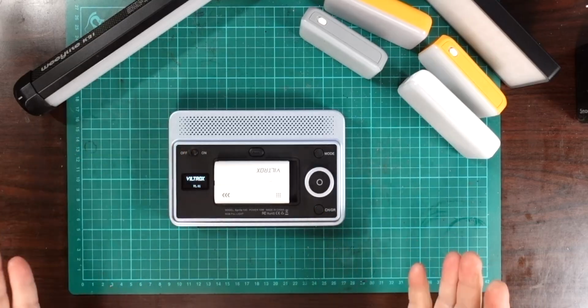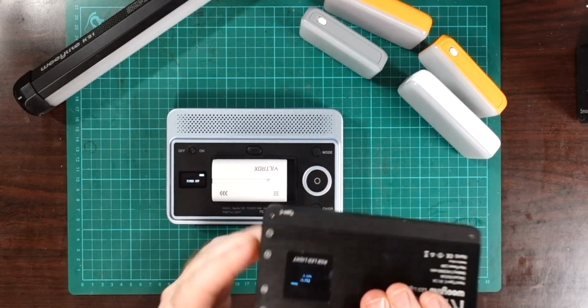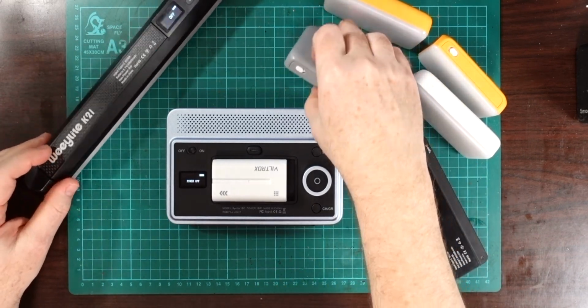Let's turn it on and I'll show you a couple of tricks. Obviously you just turn it on with that switch. Now I'm just going to leave it facing down on the desk here. I've also got a couple of other lights here that I'm just going to quickly turn on as well, and I'll face those down here. So that one and this one here.